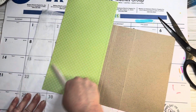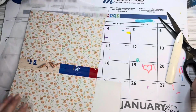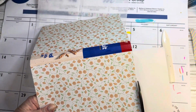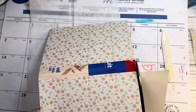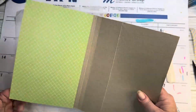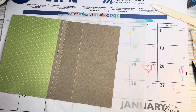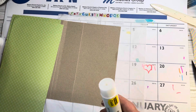Get this burnish down. My nails look horrible, y'all. I'm like, how can I even do a video with my nails looking this bad? And I'm like, you know what? You're just doing it. I've had several of them break lately. But when you're gardening and you have nails, it just happens. So, alrighty.